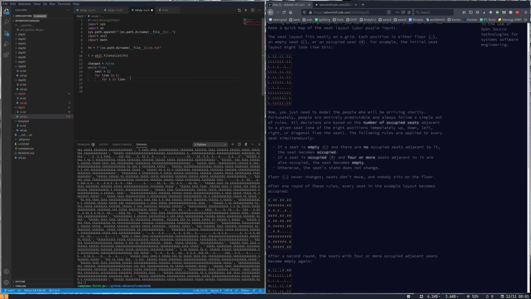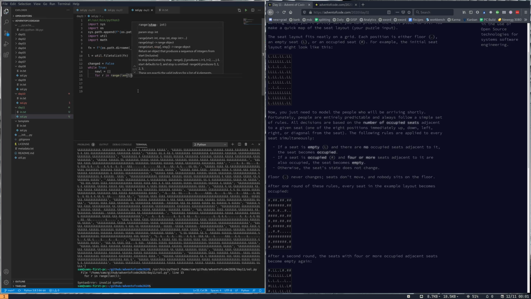Let's actually iterate over indices because I think that's going to be a little bit more helpful. So for R in range, length of L. Oops.